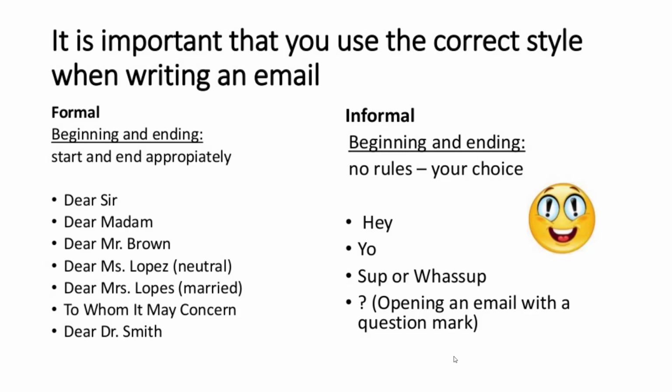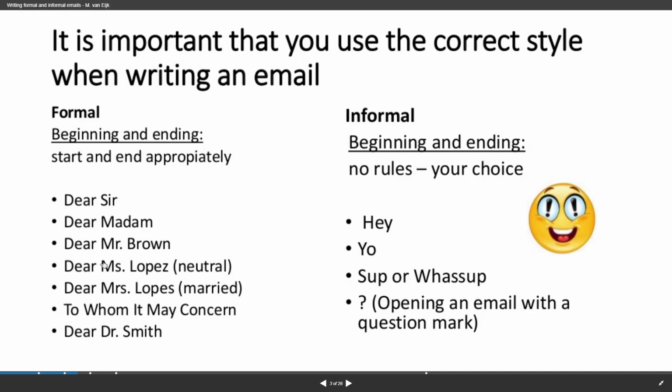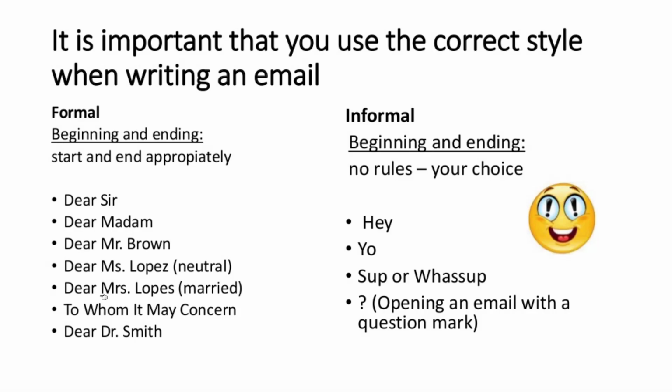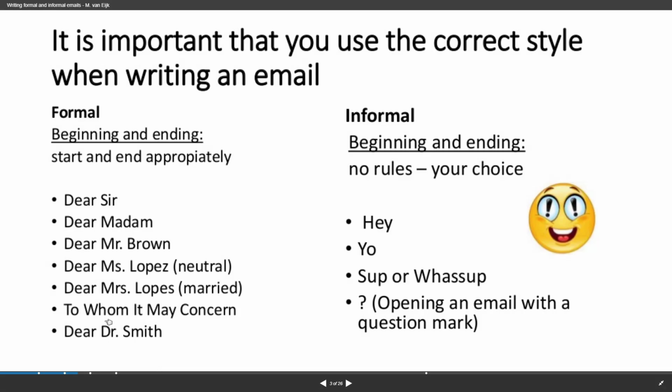So when you start your email, you use dear sir or dear madam, dear mister, or when you would like to use the neutral form, Ms. And when a woman is married, Mrs. To whom it may concern, dear Mr. Smith. With informal emails, there are not many rules, so it's your choice basically. Hey, yo, what's up?